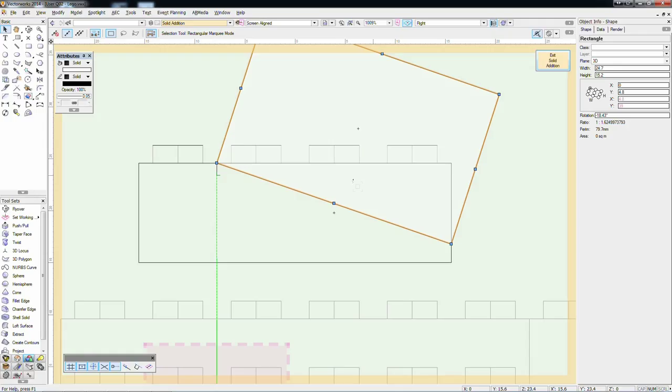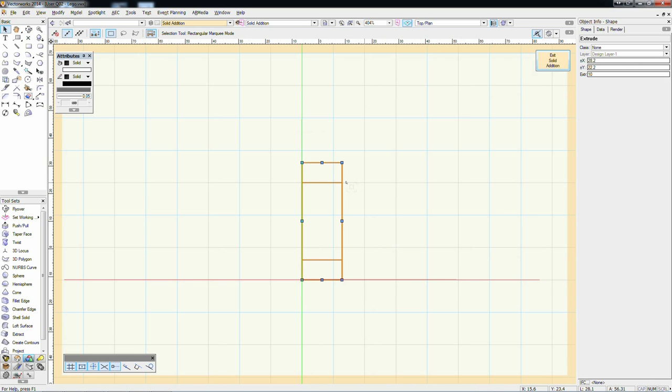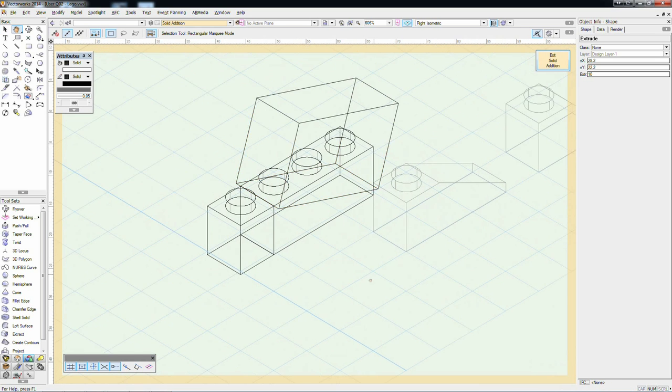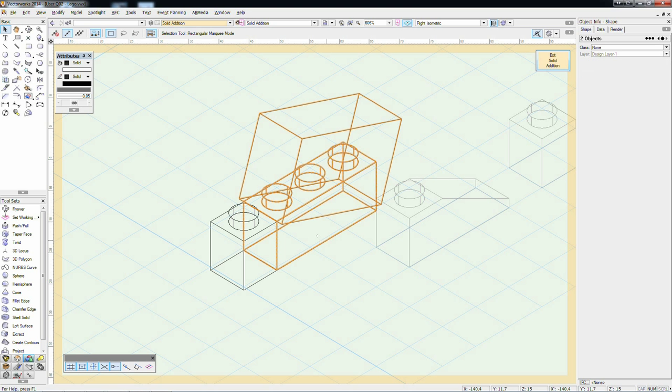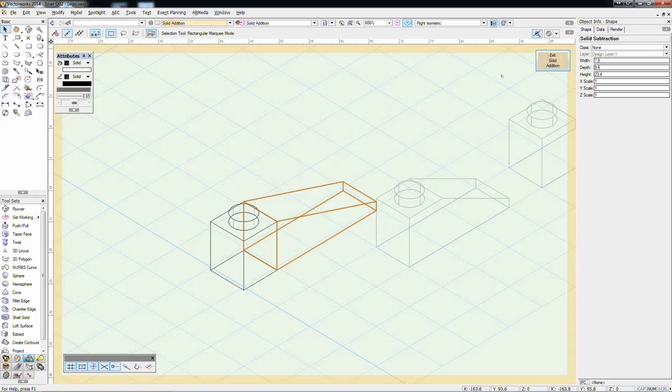Pressing X. I'm going to do an extrusion. 10. Look at that in a plan view. Find the object. Click and drag. Back across over this way, find it until it intersects over the entire object. Check that out in a 3D view, looks pretty snazzy to me. Shift click, right click, subtract solids, okay, there it is, done deal.